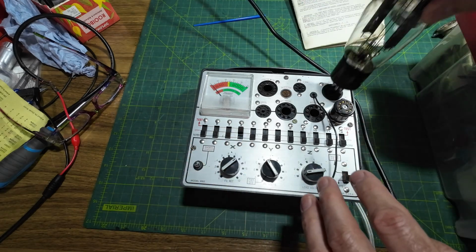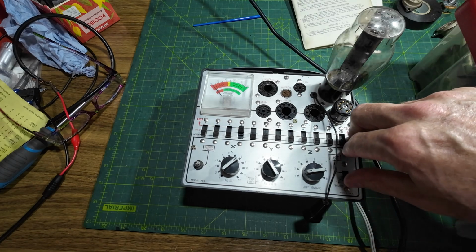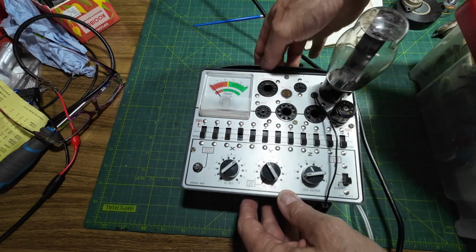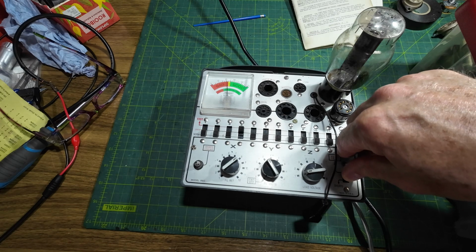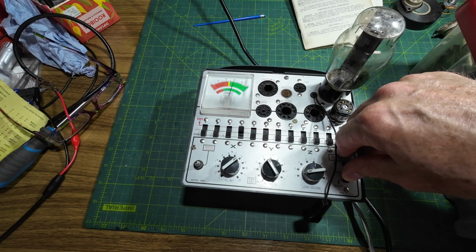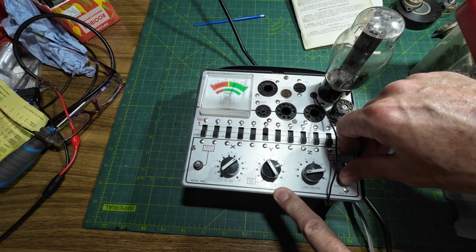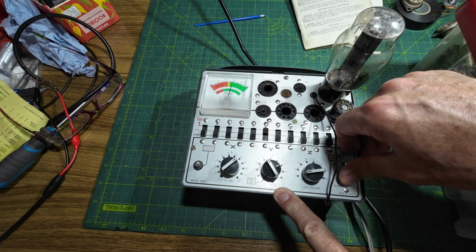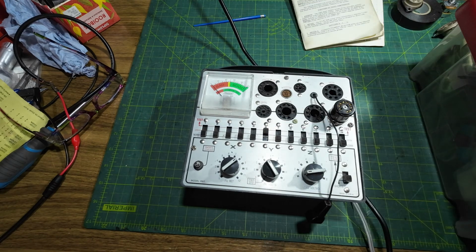So let's pop him in, and we'll see how good he is. Now, if we look on the meter there, you can see the diode reading is at the bottom, so we're only looking for it to get into green, and he's going in there. And yes, he's reasonably good, so no problems there. So 6 we said was the other. Let's see what we've got there. A little weaker on that side, but not much. So that's good. So that's a good tube.